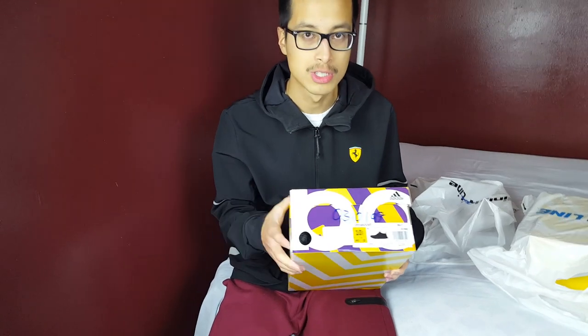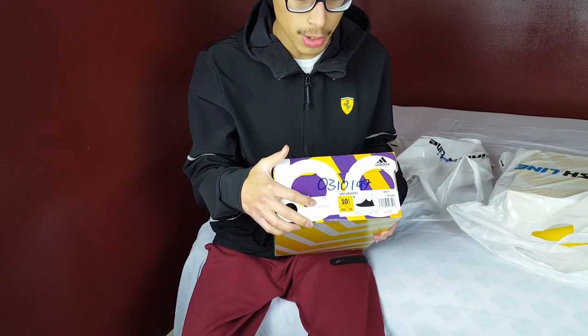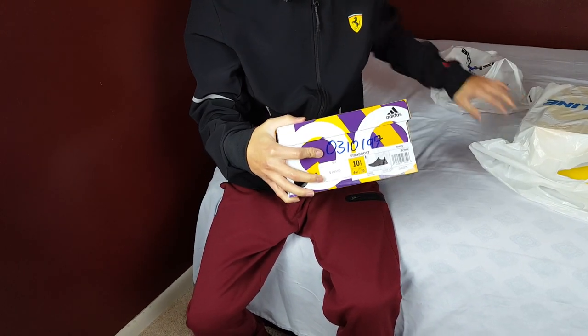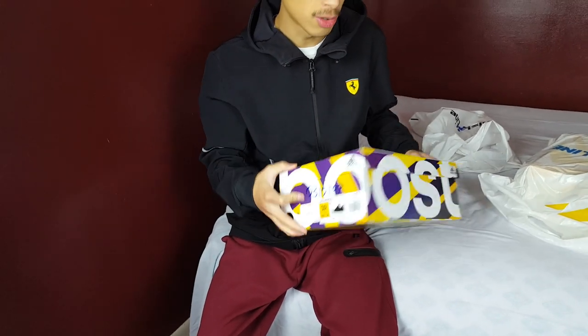Also keep in mind that over time shoes can shrink a little — especially if you put them in the washing machine — and people gain weight too. The suggested retail price is $200, and after tax it was about $214. Check your local Finish Lines if you're looking for these.